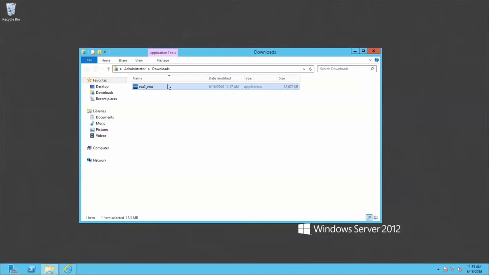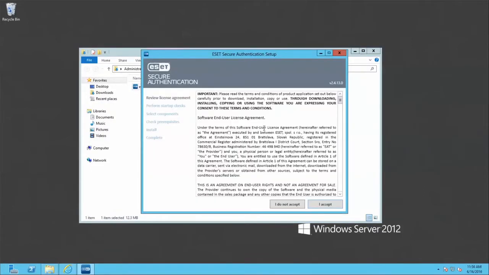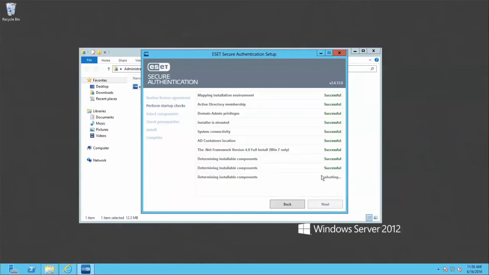But as you'll notice, the ESET installer is 12 megabytes. That's because we're leveraging tools that administrators are already familiar with, things like Active Directory Users and Computers. And we try to make the installer as easy as possible by automatically detecting if you meet all of our requirements. It will scan all of them and double check to make sure that everything is done successfully on that server. If it isn't, we'll give you a prompt that will show you exactly what you need to do to correct it so that the installer can execute properly.